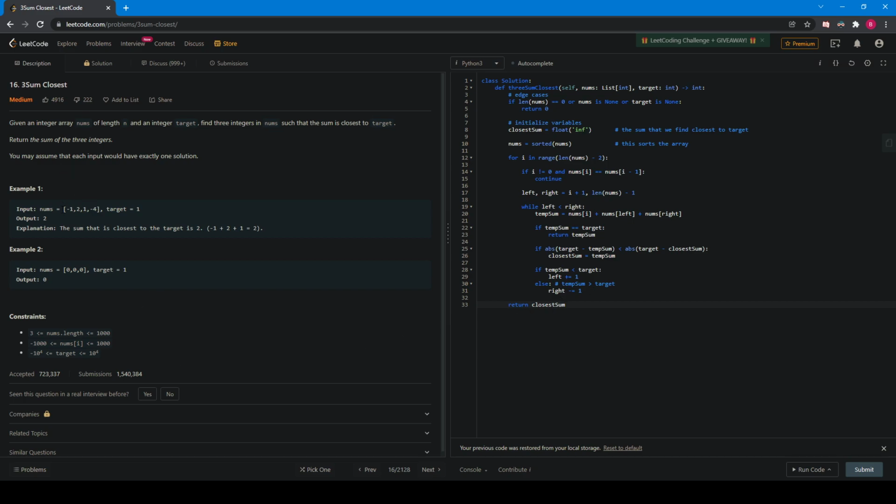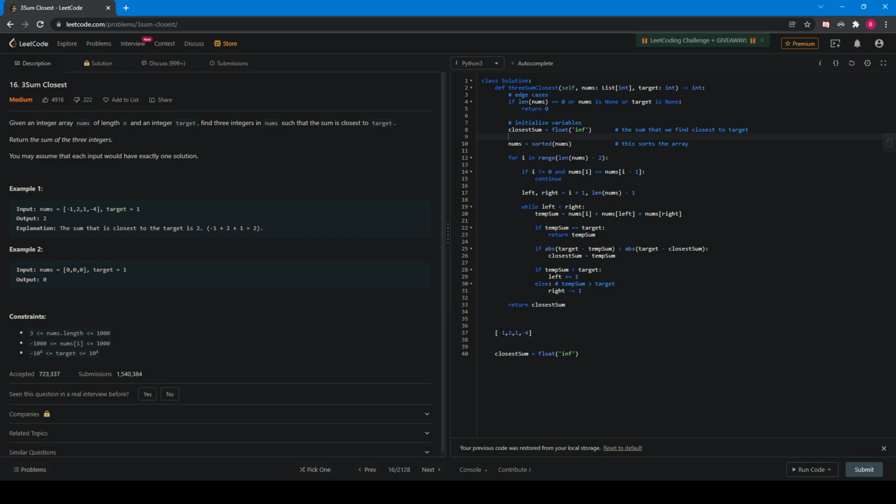And so we'll just run through this example real fast. So this is our numbers. I'll write at the very bottom. We start with -1, 2, 1, -4, right? And so we go here. The length is not 0. We do have a value. It's 1. I'm not going to write down the 1 though. And then we initialize variable closest sum is equal to float infinite, right? And now we call sort, right?